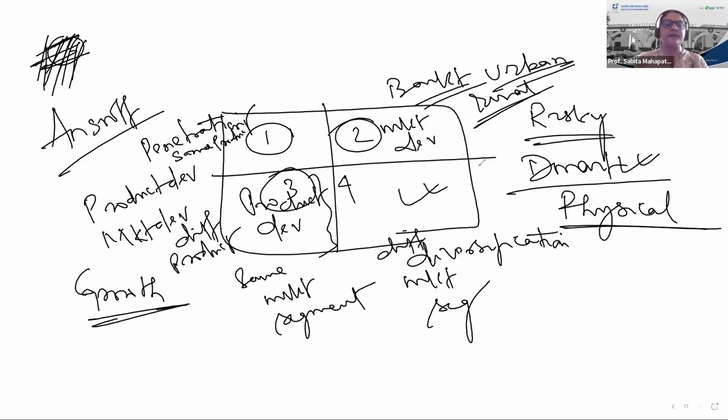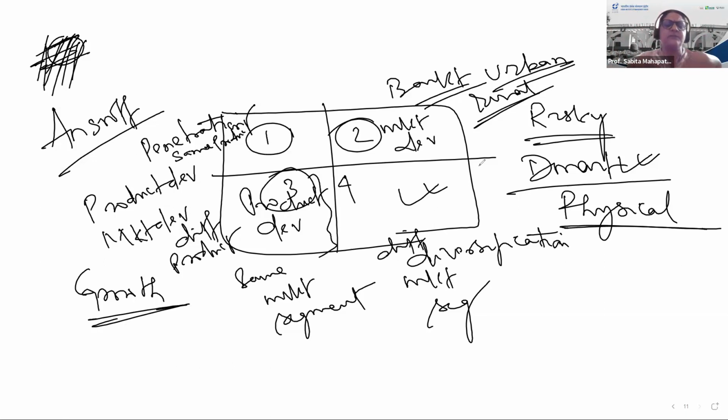So let us say you were initially selling apparel, and now you go for selling lifestyle products, footwear, maybe groceries, maybe food, maybe anything. But is it a related diversification or an unrelated one? For example, if you were selling food items and now you have gone from food to, let us say, drinks, these are all related to food.